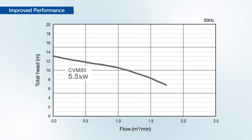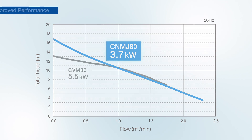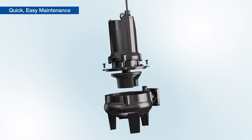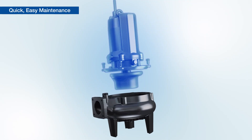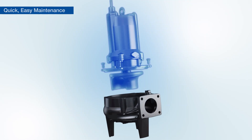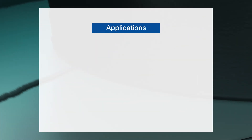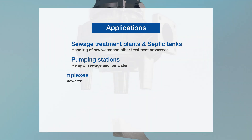In comparison with our non-clogging vortex type 80-millimeter model CVM 80, this new product may also cut down on power consumption while providing similar performance. The pullout design allows for easier and more efficient inspection and parts replacement — the pump unit can be detached without removing the impeller from the motor shaft.